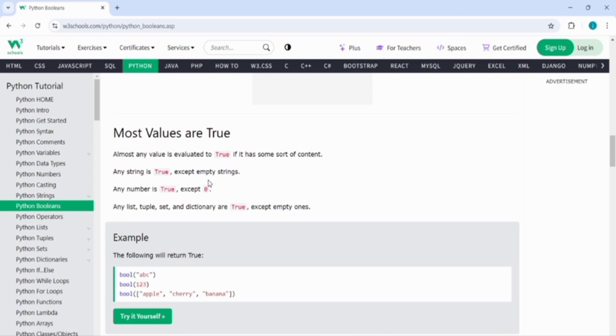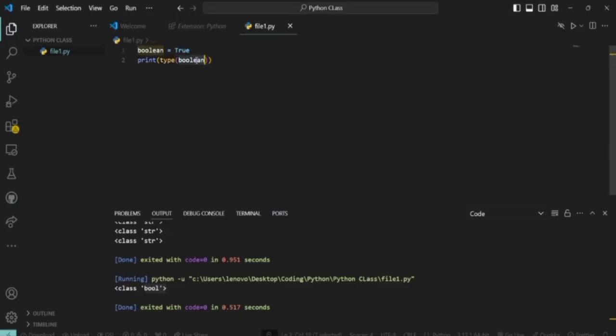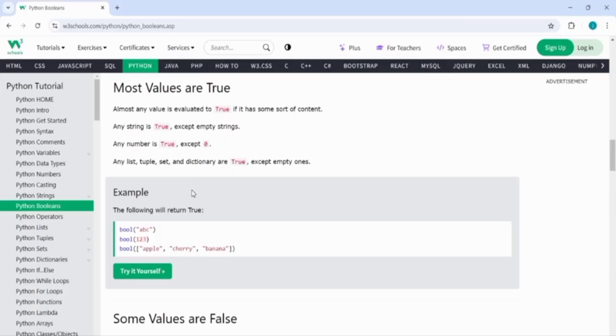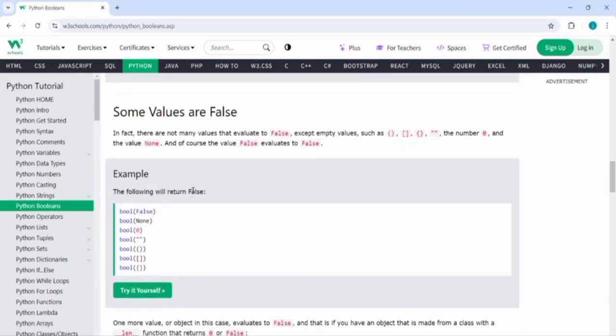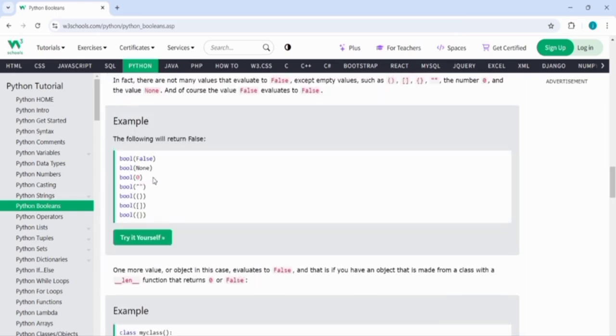For example, one will be interpreted as true, and zero will be interpreted as false. In this way, you can also use typecasting. What is typecasting? Defining the type of the data of the variable is typecasting.